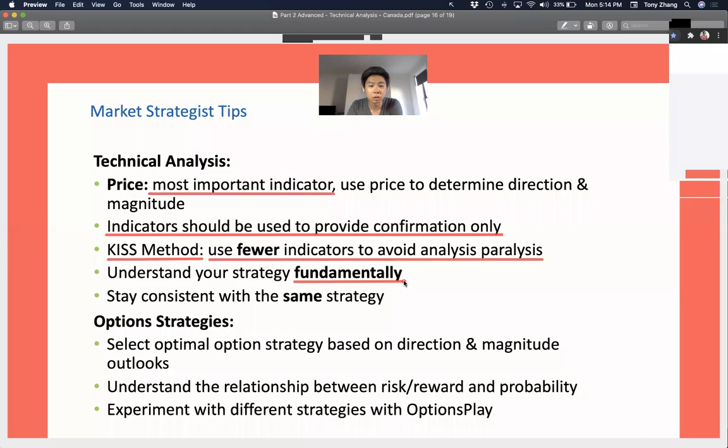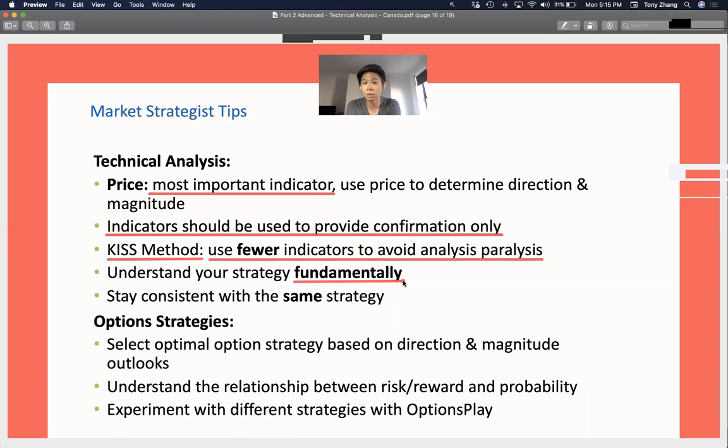And make sure that you understand your strategy fundamentally. And this was one of the things I was talking about in the very beginning, is that if you don't understand your strategy, the second you have a few losing trades in a row, you're going to lose confidence and you're going to skip. And guess what? Every single strategy is going to always have some point in your trading history where you're going to have a string of losses. No matter how good your strategy is, you're always going to have a string of losses. If you don't understand your strategy, every time you come across those strings of losses, you're going to jump ship and you're going to try to find a new strategy. You're never going to really settle in a strategy that you feel comfortable with because you don't understand it.